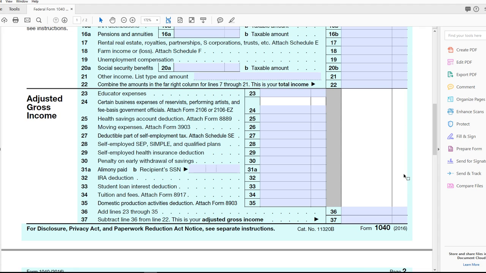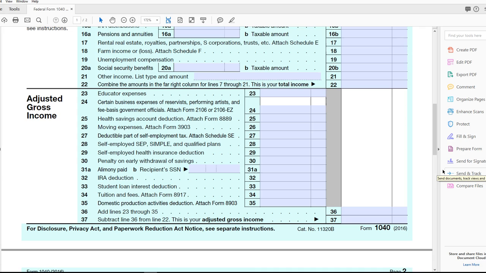Self-employment tax is for people that have a Schedule C income, and they have to pay self-employment tax, which is in effect for sole proprietors the Social Security. So if you're a wage earner and you have a W-2, you'll pay Social Security through your employer. Well, if you have your own business, you have to pay self-employment tax, and we'll see how that works when we get into the cases. We can also take deductions for funding a SEP, simple or qualified plan. If you're self-employed and have insurance expense, you can deduct that.